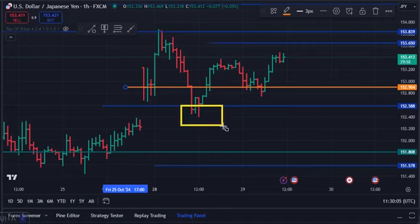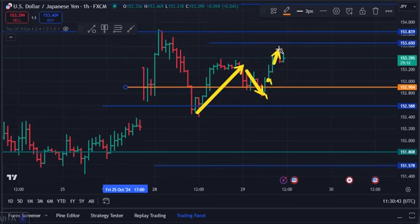Now, it kind of filled this gap. Remember, as I said, not all gaps are filled, but this one actually was filled. So really what the gap rules say is once the gap is filled, the market's going to propel in the direction of the gap, the way that the gap happened. And so far, the rule has been holding up, because once the gap was filled, the market basically just came up. It did some nice movements up, slightly retraced back down, and then now moving back higher.